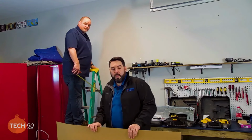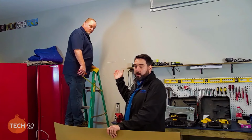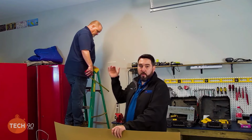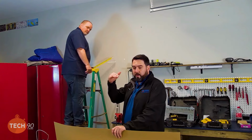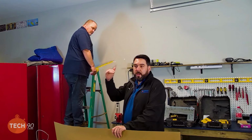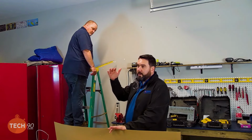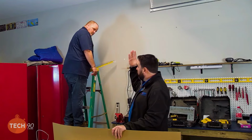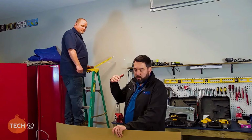All right, so Greg is here on the ladder. We're going to get the unit placement measured out and marked. So we're going to start by measuring down 3 to 4 inches. The minimum distance from the top of the unit to the ceiling will be 3 inches. So we want to measure down about 4 inches, make sure we have plenty of space. And also, you want to make sure you have space to open the hood and get to the filters and clean those and do maintenance as well.